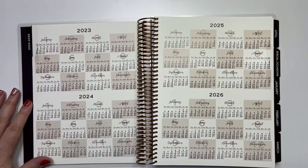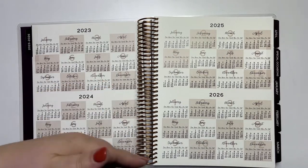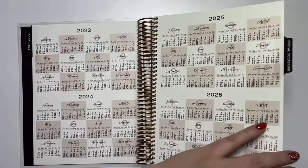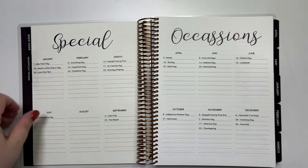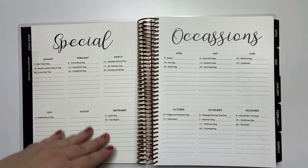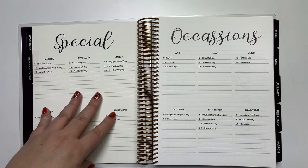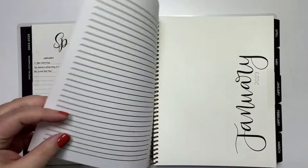So if you're someone who's making super advanced plans and you're like, oh, I need to know what day Christmas falls on in 2026, you can look that up. If you're maybe someone who plans trips several years in advance or coordinates big corporate events, that would be helpful, I feel like. And then you have your perpetual calendar here that you can use for birthdays. It's got the typical holidays listed, but you may have other things that you celebrate based on your religion or your own tradition that you can add, as well as birthdays and things like that.